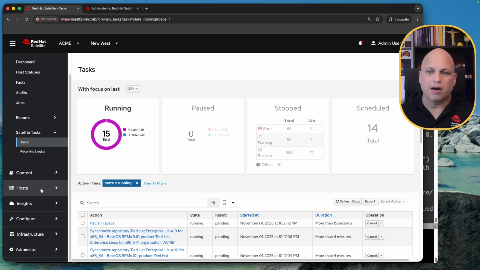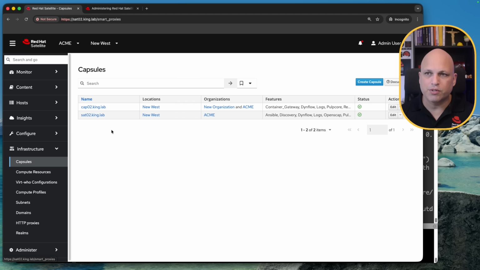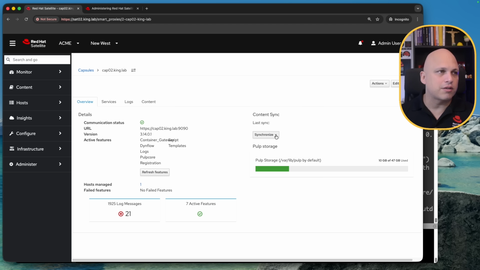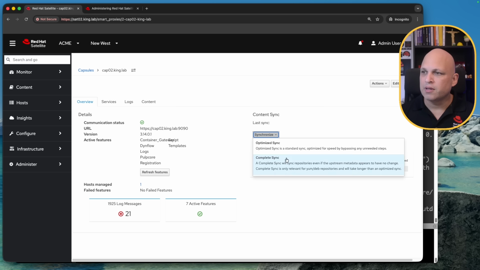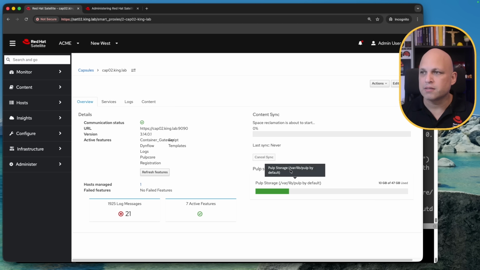Okay, but I also do have capsules and I would like to do a similar cleanup on my capsules. Infrastructure, Capsules, click on the capsule, click on the Synchronize drop-down menu. That option is going to appear here, Reclaim space. And that's it. Another task is going to be created for your capsule, and that's all you need to do.